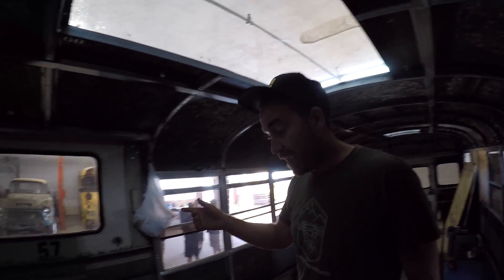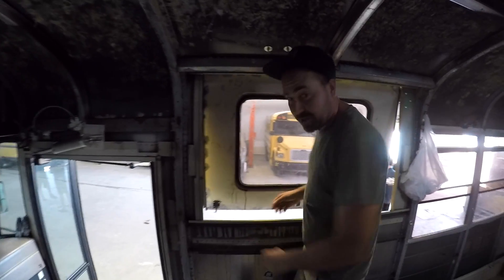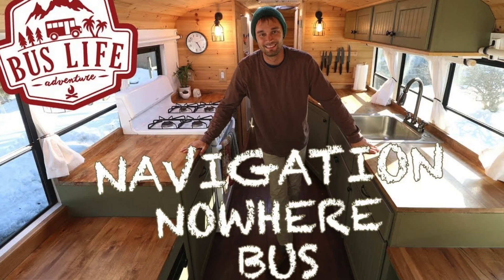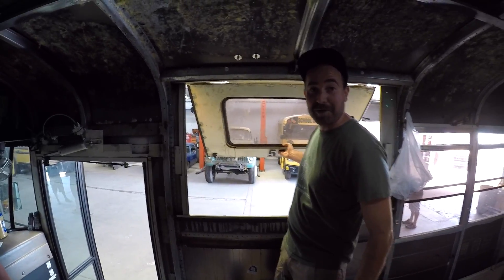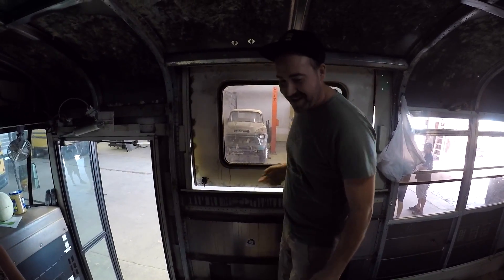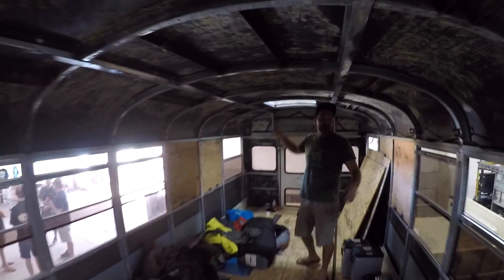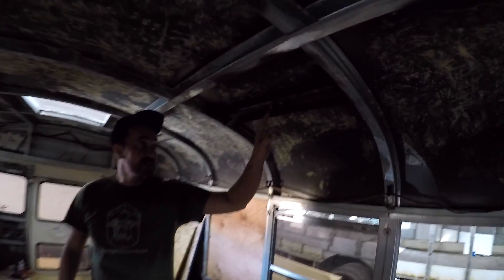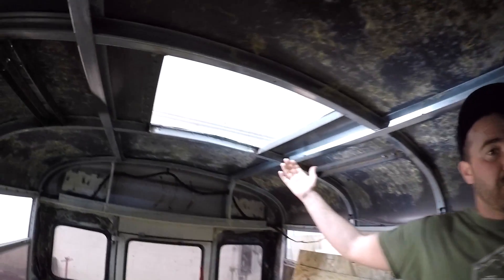This right here used to be a handicap door, so we got a little creative. Mike from Navigation Nowhere — this was his idea — so we now have like a pop-up window kind of thing that lets a lot of air in. We have another skylight up here, and then these are supports for the deck — we welded these in. We will have a wooden deck.